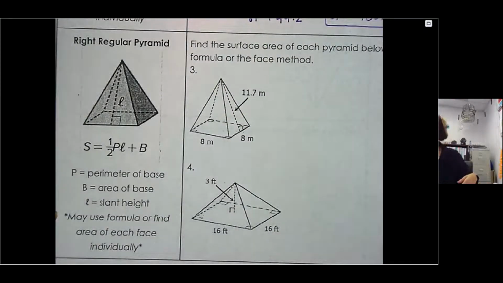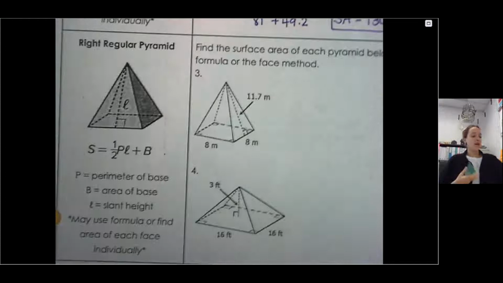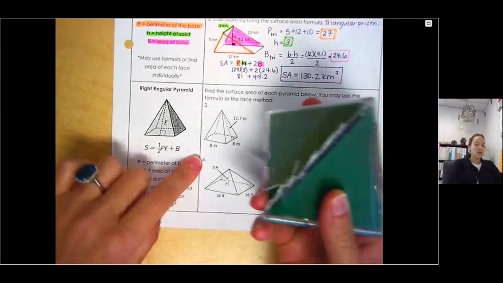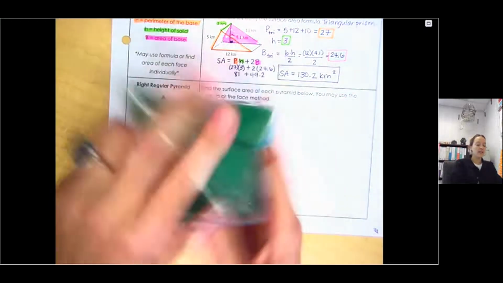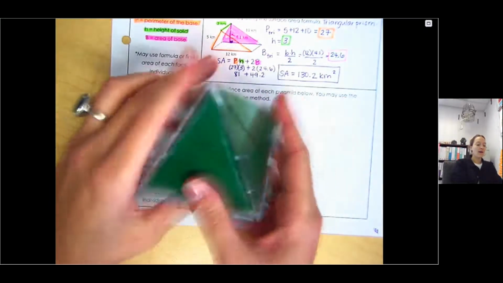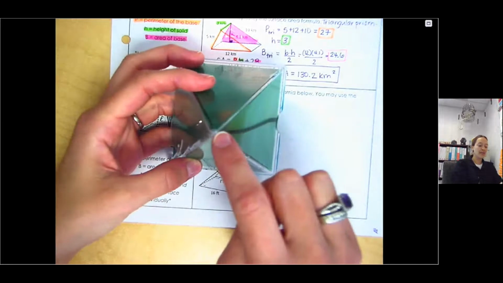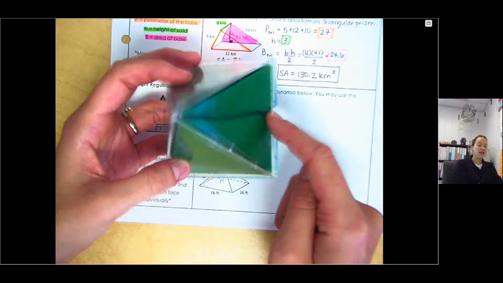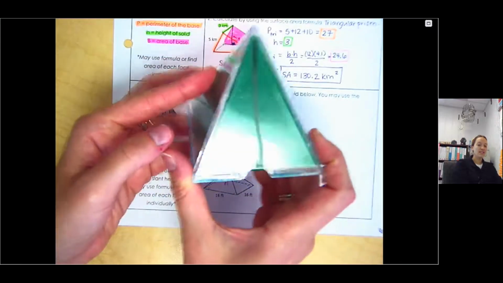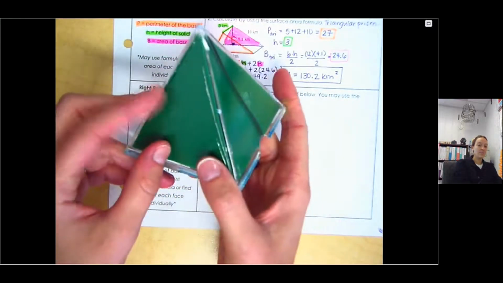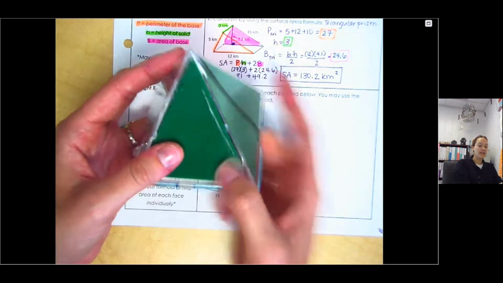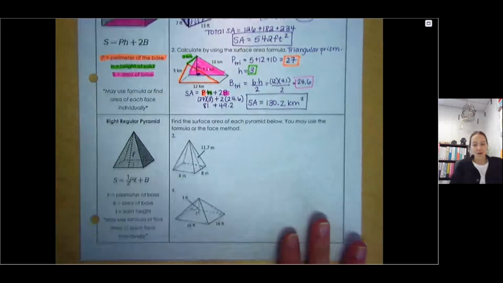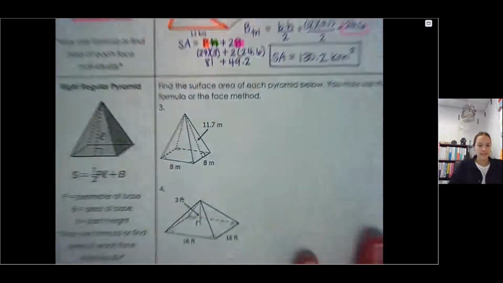So if I were to take a look at, here is my square pyramid. It's got a square base and it comes up to a point at the top. The height of this would be if you were to look straight down from here to the center. This side over here that I have drawn, that is considered the slanted height, because it's not directly up and down. So that's what that cursive L there is representing.